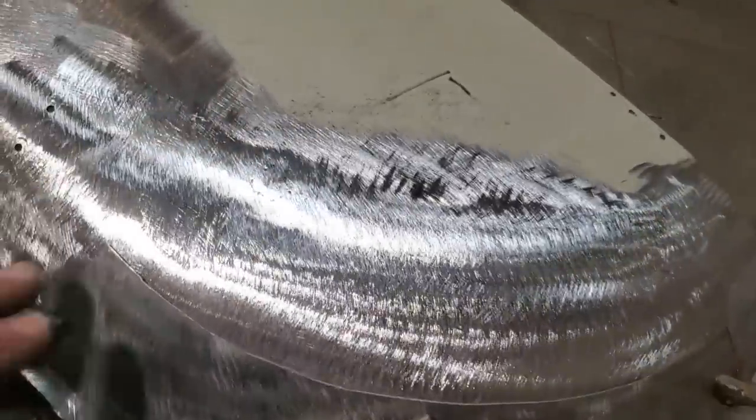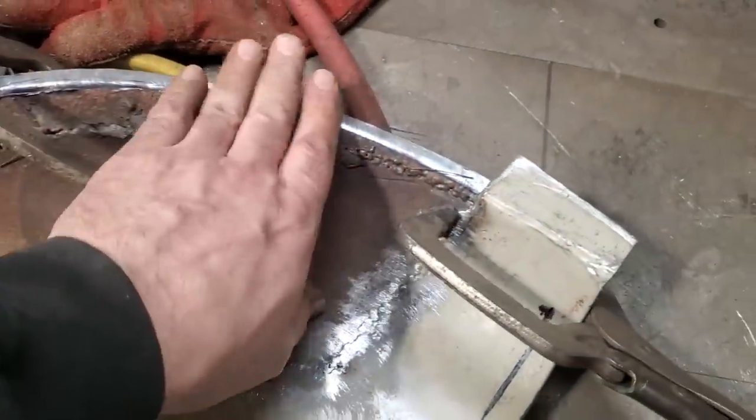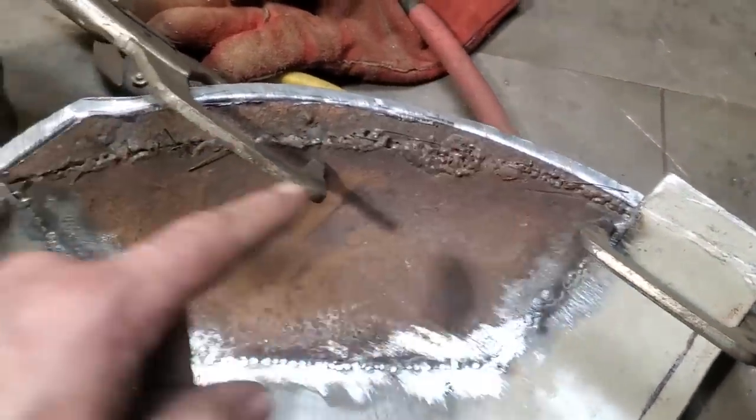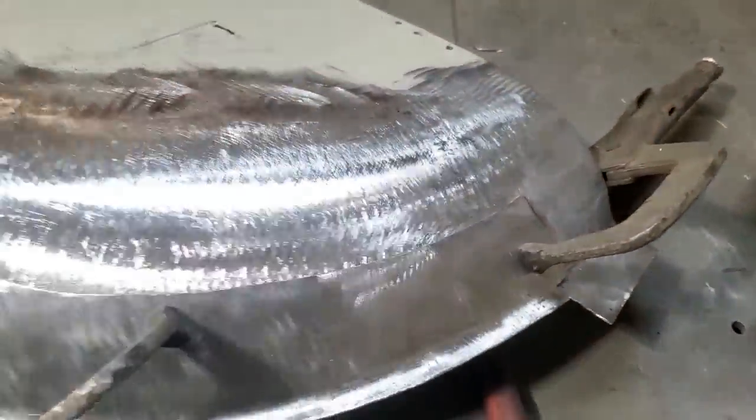So all I'm going to do here now, I'm still not going to cut this out in here. I'll leave that just like it is, because I want to keep this for the alignment of this here, so I can use that for the alignment. I'm going to tack weld that piece onto it in a couple of spots. Just tack it on a few spots along here, and then go over and test fit it on the car.